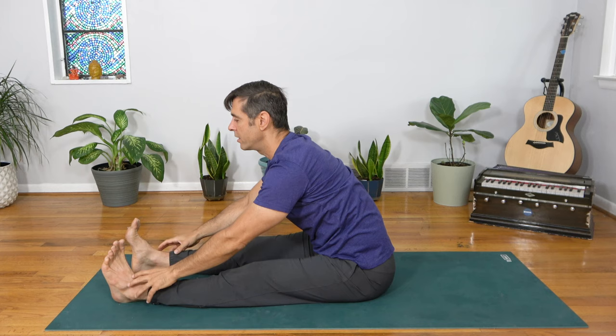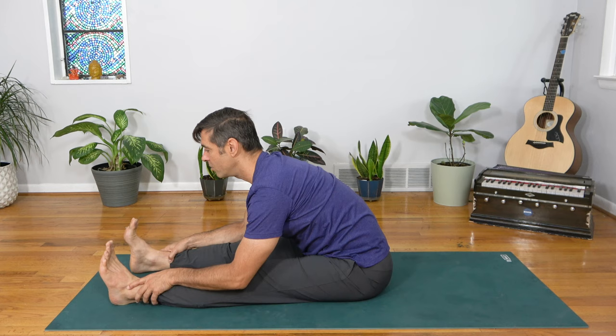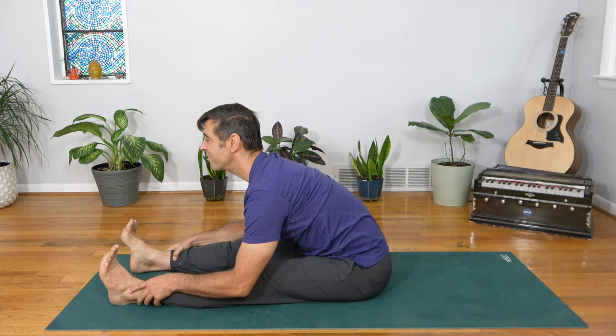So we're just taking the fold down until we feel a little sensation in the backs of the hamstrings. No more, right? We don't want to push it. So you may stay right up here. That's great. Or you may find your way all the way down. Breath by breath, just continue to melt over the legs.